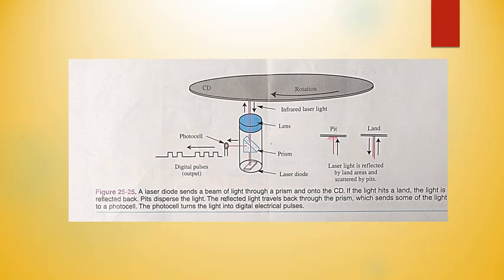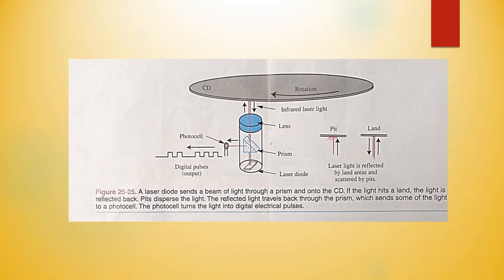CD drives. The CD-ROM (read-only), CD-R (recordable), and CD-RW (read and write), and DVD technology are all very similar. All of these technologies use laser diodes to read the disks. See figure 25-25. CD-R and CD-RW drives can also write to a disk and store data on the disks as a series of lands and pits. A land is the reference to the disk's surface, and the pits are the actual pits in the CD-ROM disk. The lands and pits symbolize the ones and zeros, highs and lows that represent the data.